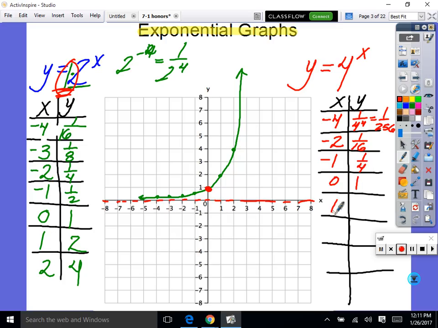Okay, let's plug in 1. We get 4. Let's plug in 2. We get 16. So if I graph this one, we're starting at 1, correct? And it's growth over 1 up 4, and then over 2 up, clear up to 16. You see how it's getting exponentially larger by a factor of 4. Then it's getting smaller. Look, at -1, we're down a 4th. So you see how it's just getting smaller quicker?